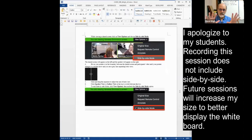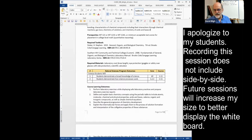And when your side-by-side comes up, the screens may be odd shaped. So it's probably best if you try to make one 50% of the screen and make me the other 50%. And that's not because I'm narcissistic. That's because I use my whiteboard. And if my image and screen are not big enough, then you can't see what I'm doing. I've tried the whiteboard in Zoom, but it's really clunky. And you have to keep flipping back and forth, and it's just a mess. So I just use the whiteboard behind me, and it seems to go quicker.